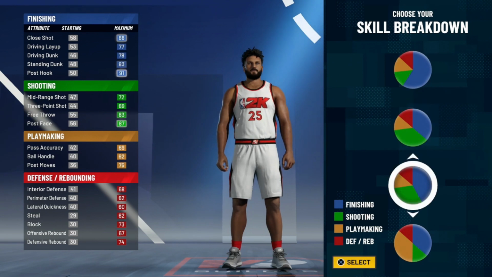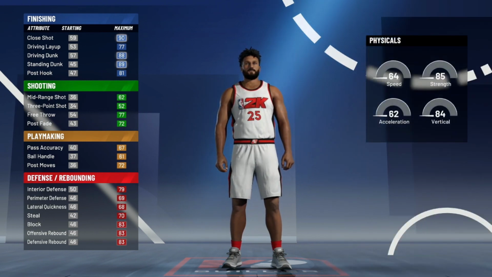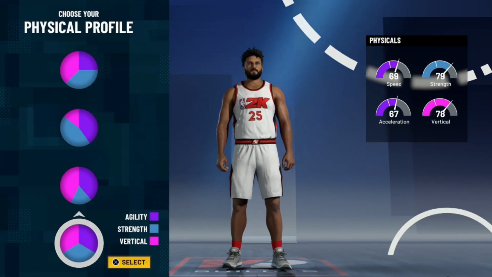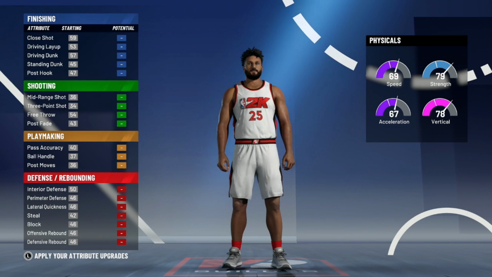And now for the pie chart right here, you want to go down to defense and finishing. This one right here, you can see the stats are looking pretty nice already, but they're going to get even better as we go through the next few slides. But for the physicals profile, you want to take the balanced one. This is the best one for this build. Without a doubt, all the physicals are important, and with the balanced one, you get pretty good in all of them, so you're going to go ahead and take that.